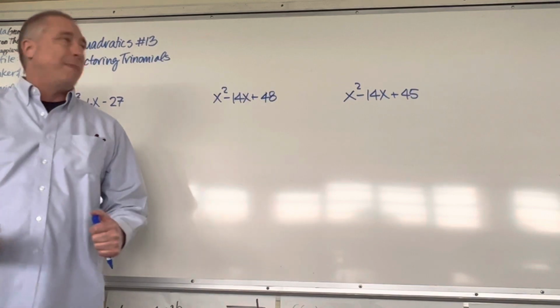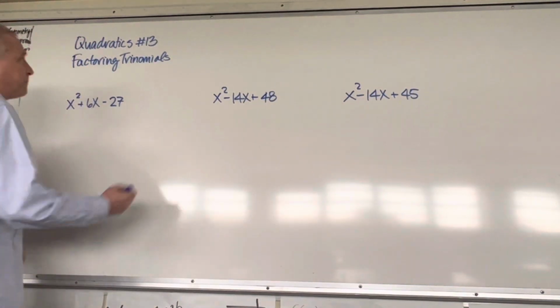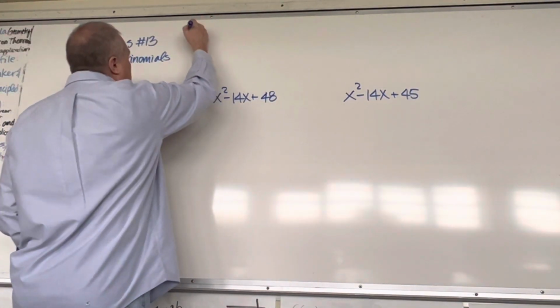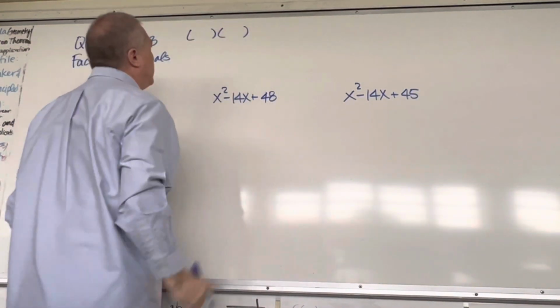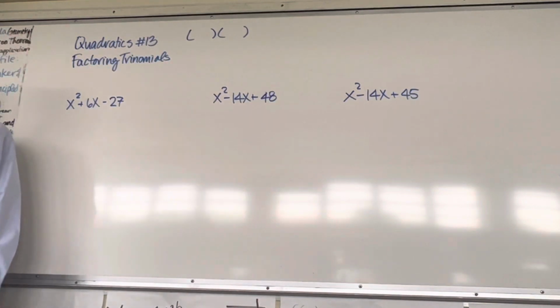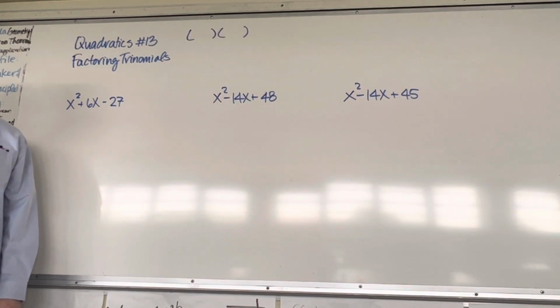So warm back up on this. Here's what it looks like. Those are the 2 sets of parentheses. In each one, who wants to give me examples? Somebody remembers what could be in one. Make it up. We're making it up right now. We're making up a binomial.